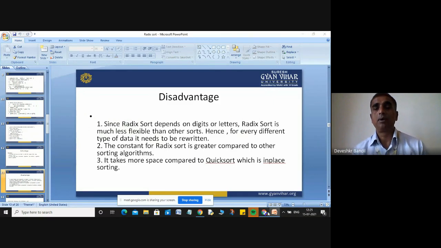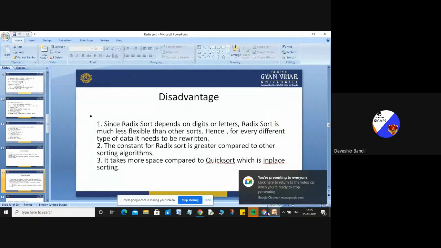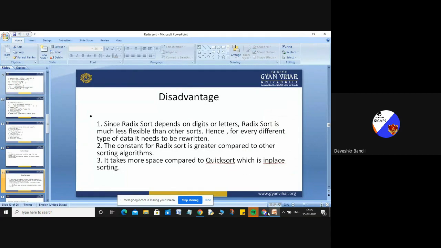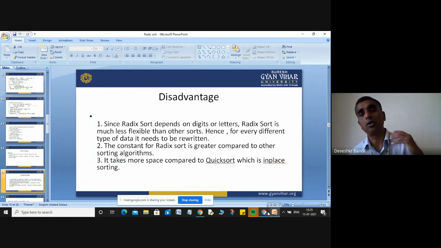Now, let's talk about the disadvantages of Radix sort. Since Radix sort depends on digits or letters, it is much less flexible than other sorts, like insertion sort, selection sort, merge sort, and quick sort.